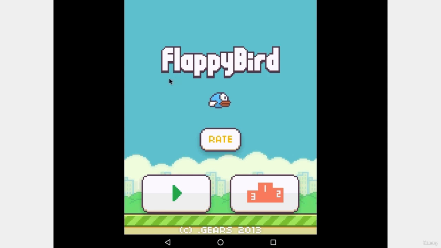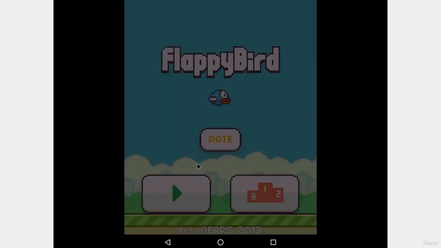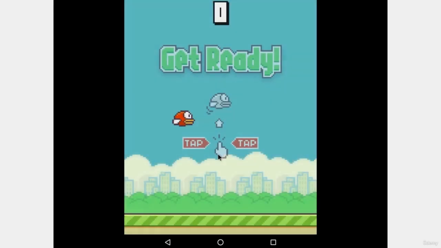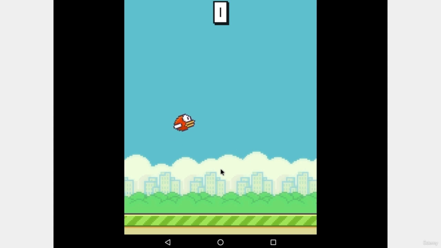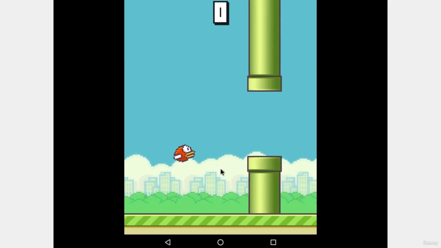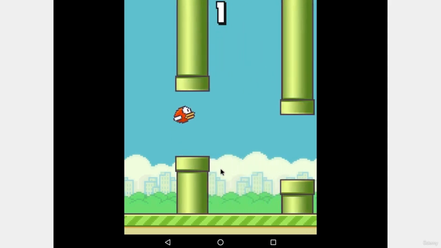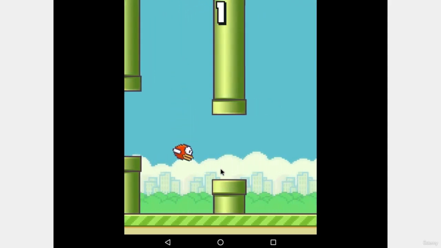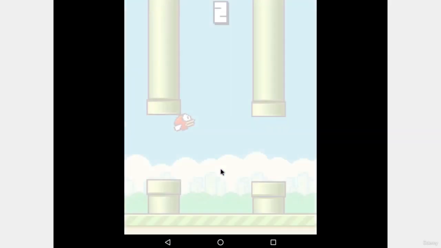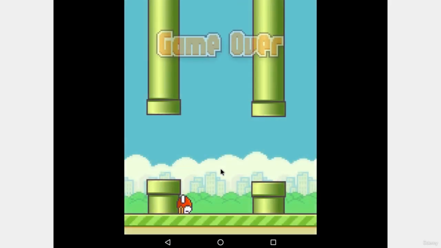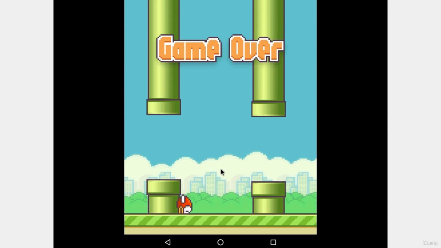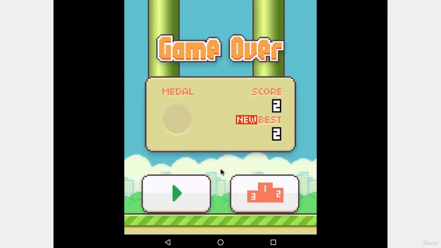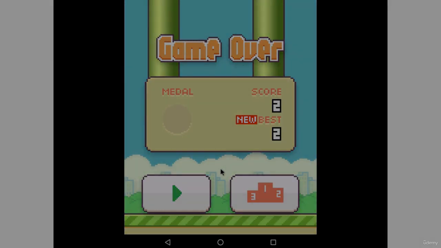But before we do that, let's give Flappy Bird a try. Let's play it once. And let's see who will have a better score. It is going a little bit slow because it is a virtual machine. Nonetheless, you can see that the game works. And I actually didn't go far, I made it only 2 points. If you do better, make sure you post it in the questions. Nonetheless, let's get straight into the next video.